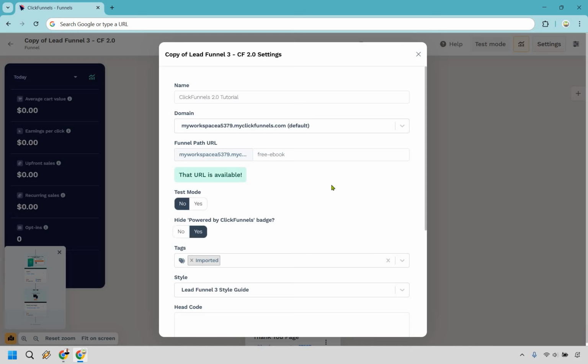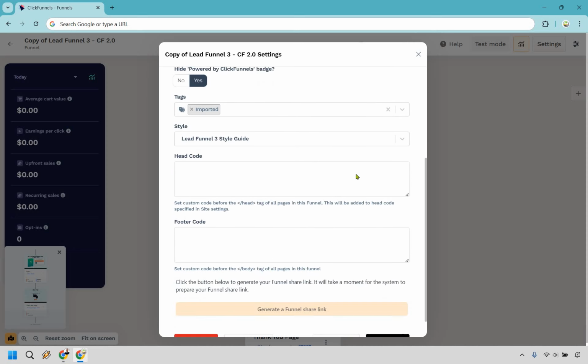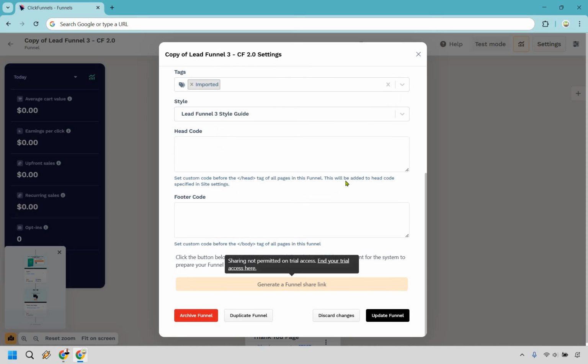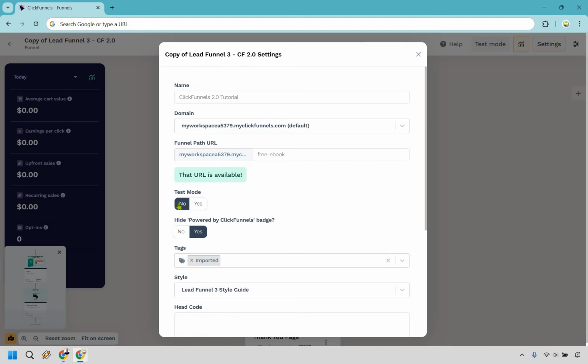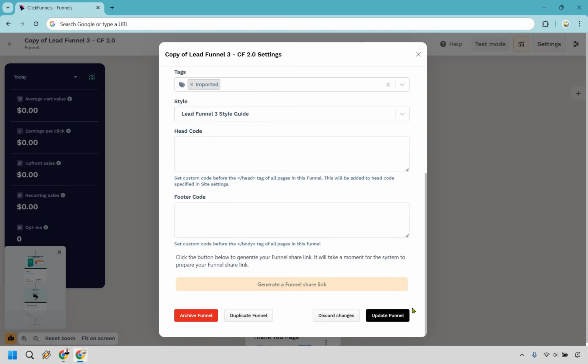I've noticed also sometimes if you do yes and update it, it takes a little bit longer for it to populate, so you might see it in your preview, but just give it some minutes sometimes and it should be good. Looks fine, and make sure, most importantly, you click on update funnel. You can't just turn this into no and then it'll automatically change. You've got to actually edit this. So click on update funnel.